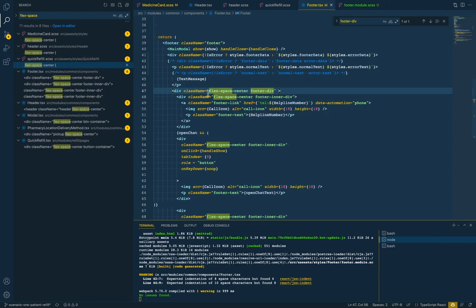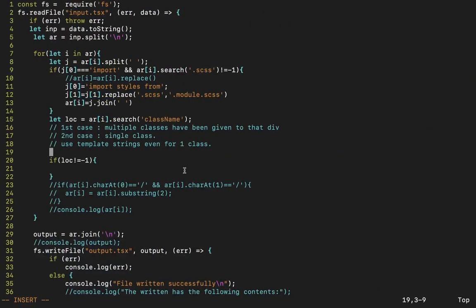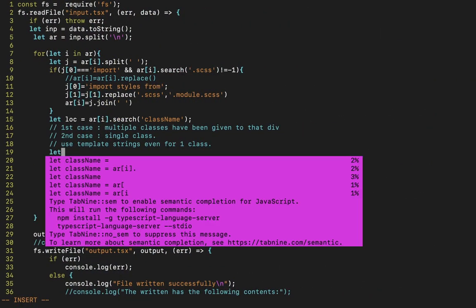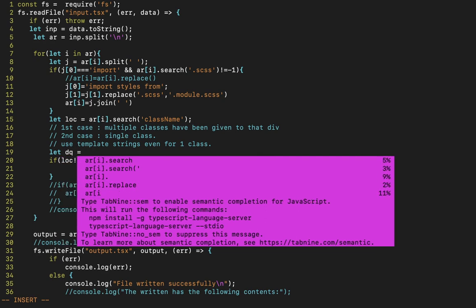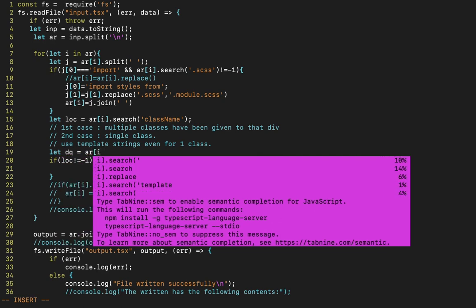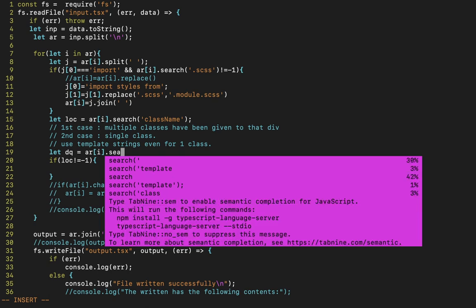Okay, now we have already gotten the lines that have class name as a part of their text, right? Now what we gotta do is make sure that this is not the case. So basically there should be double quotes, right? So let dq be equal to i dot search.